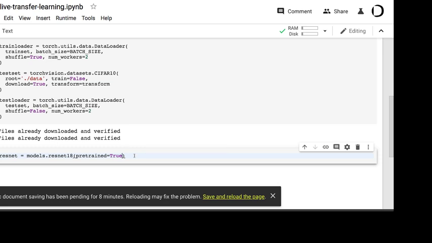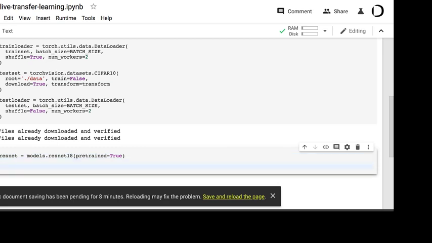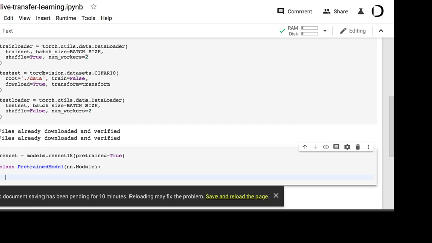So this is going to come down, it's going to be pre-trained. But we're going to wrap this in our own class. So if we declare a class, call this our pre-trained model, it's also going to take in nn.Module, which is the PyTorch way to extend a neural network module, to create your own neural network. So let's do that initialization.